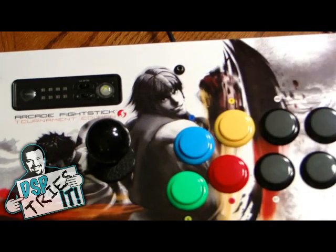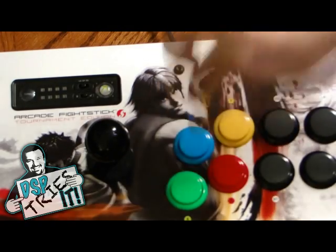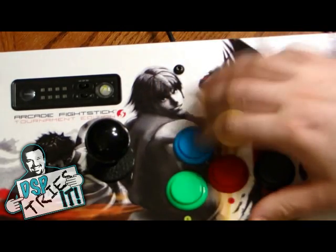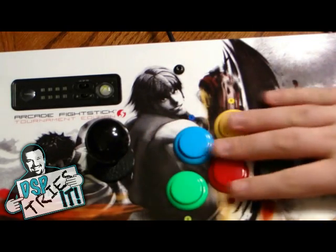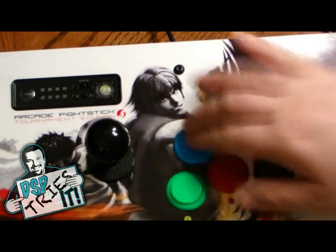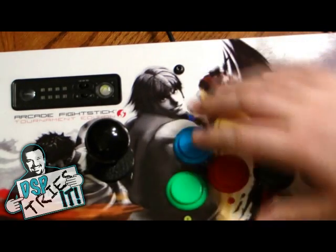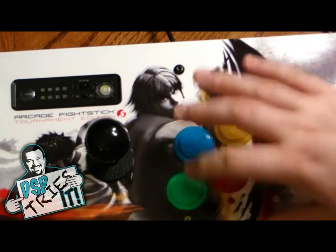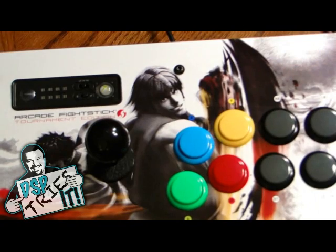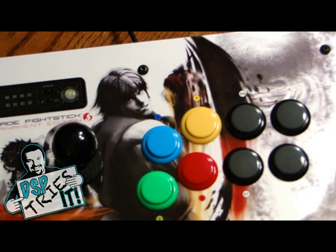American buttons are chunky buttons, okay? American buttons are probably 2 to 3 times as tall as these buttons, so it takes longer to push them in and get a response. These buttons are very low to the stick, very contoured to the stick, and so all you need to do is tap it, and immediately you're going to get a response when you press that button. And it's also the click style, where you hear a nice, firm click on your button when you push it. If you push it and you don't feel that click, or it feels mushy, you can tell when your button's broken or needs a cleaning.